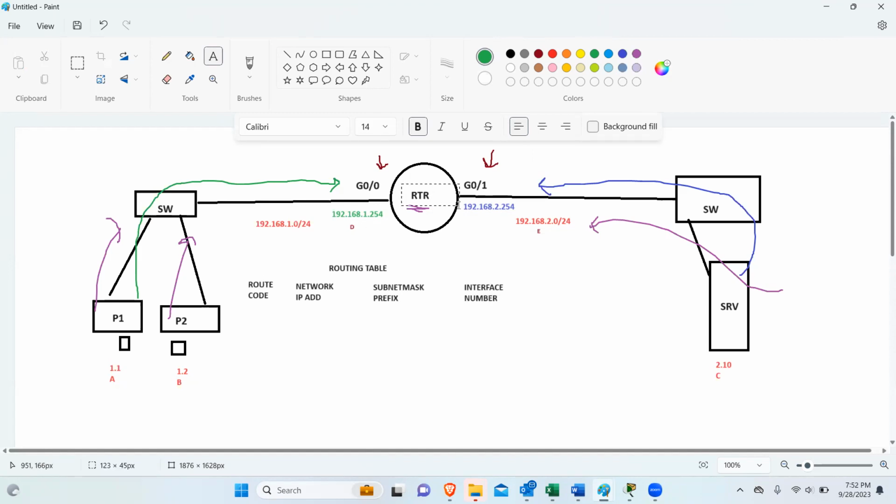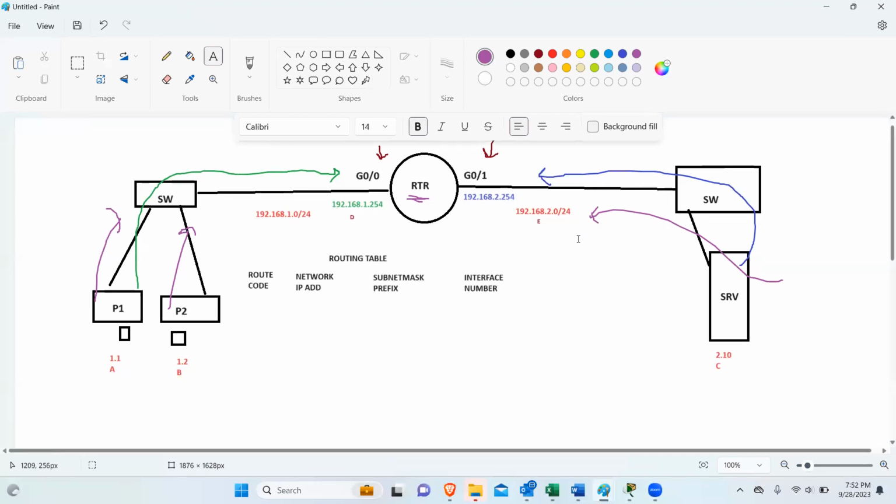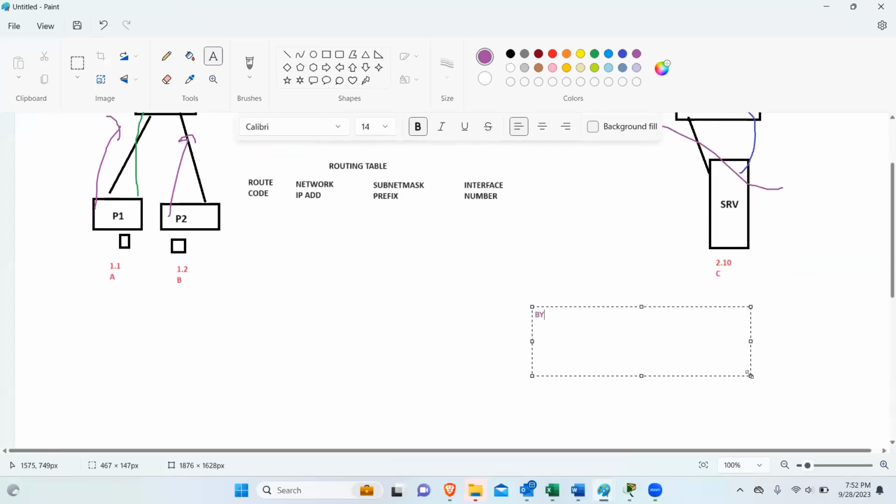So can you please verify how many networks are directly connected to the router? 2. For directly connected networks, we need to know one theory. By default, a router installs directly connected networks in which table? The routing table.